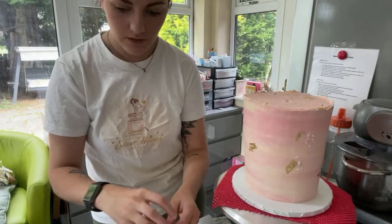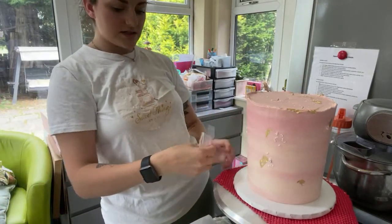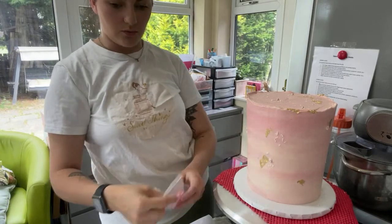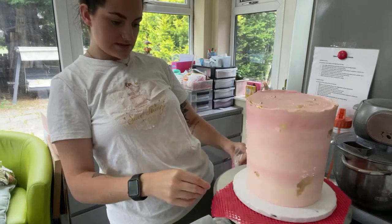Right, I'm gonna add a few of, do I want to add these or do I want to add white? I think I'm gonna go white. Where's the front?